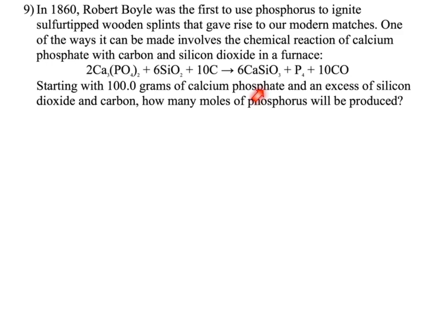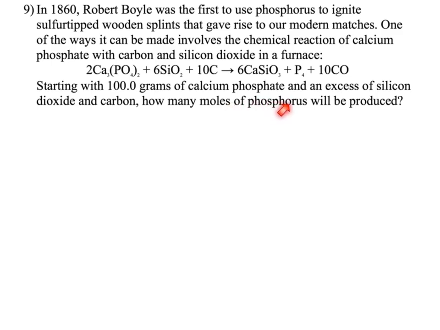Even if you don't know exactly what silicon dioxide is, you know it has silicon and you know it has oxygen in it, so you should be able to figure out that it's this one. And then carbon, obviously, is this one. So the only one with calcium in it as a reactant is this one here. And of course, phosphate is PO4. You can look up phosphate on your polyatomic list, so you should be able to figure out that this is calcium phosphate, even if you don't recognize it right away.